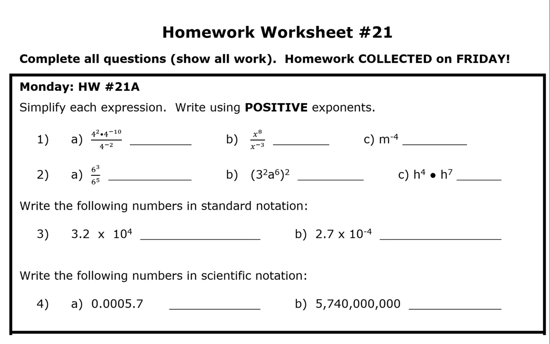So for our first question here, we have some rules that we need to follow in the numerator, and then we have a second operation here of dividing like bases. So it looks like in our numerator, we will keep the base of 4, and we will add the powers together to get -8. Then when we divide by 4 to the -2 power, we will keep the base the same, and we will subtract the powers. -8 minus -2. That gives us a -6.